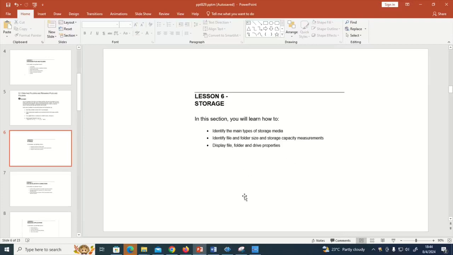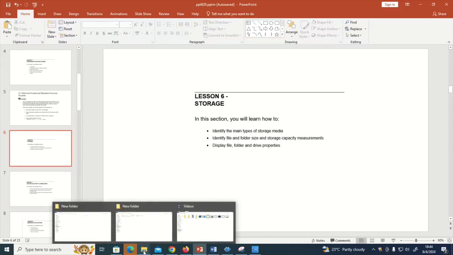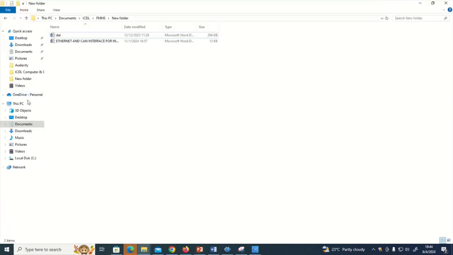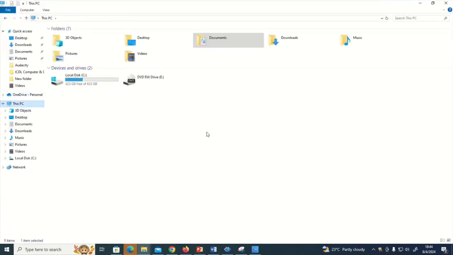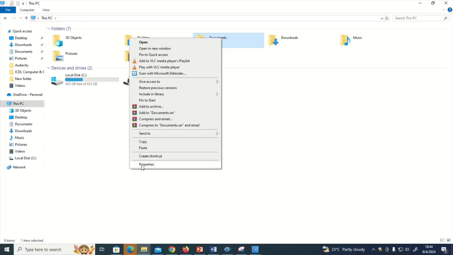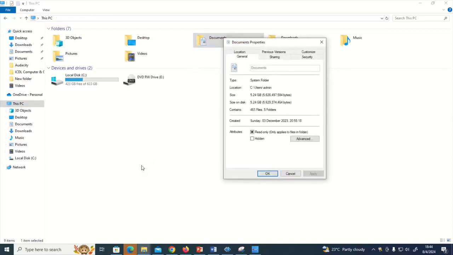So what we do is let me navigate to This PC here. If I want to view properties of a folder, I right click on the folder and go on properties. It will show me the size. Here we are interested in the size of the folder.